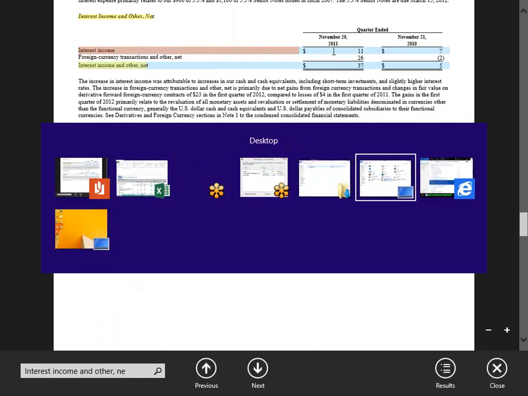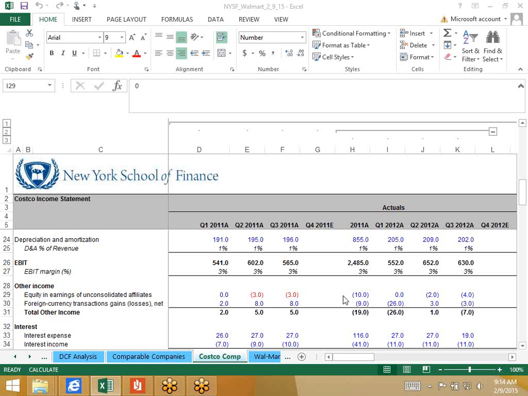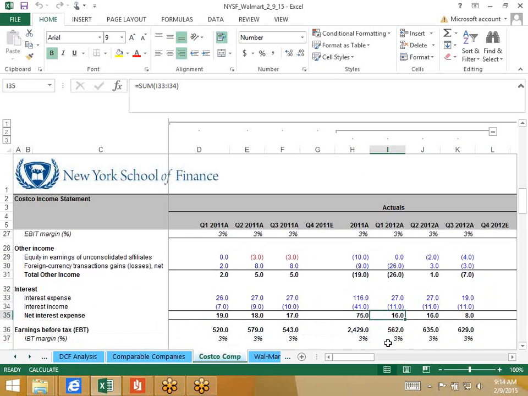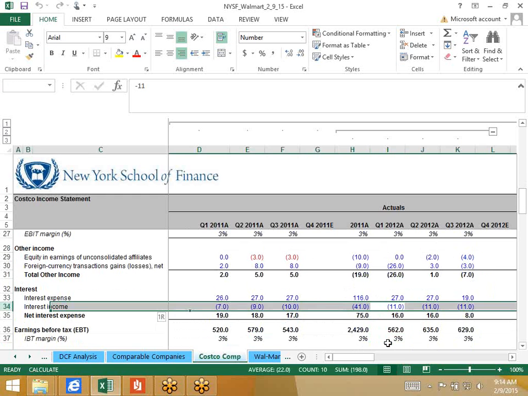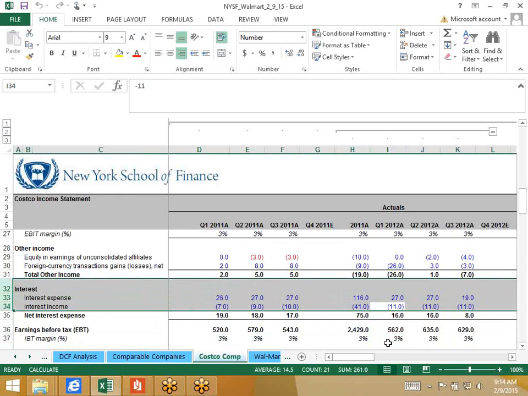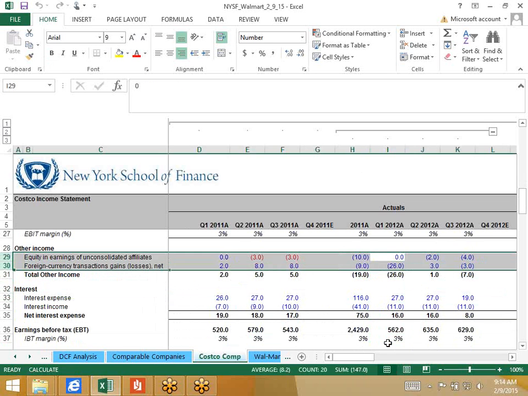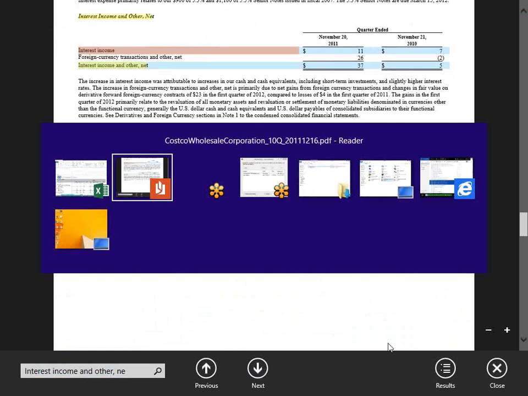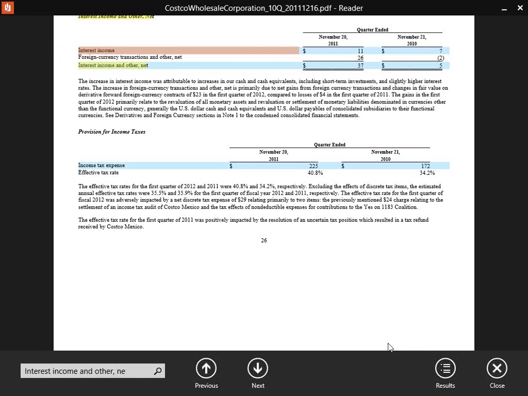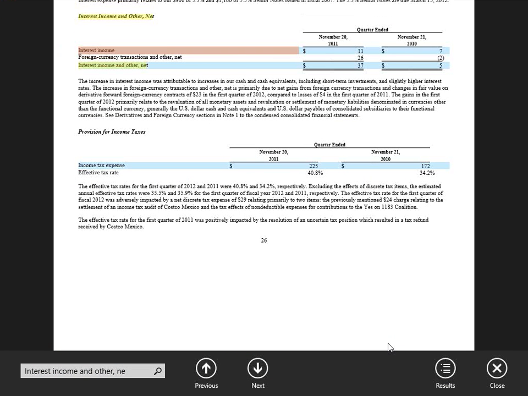Because it's income offsetting an expense, I recommend putting that in parentheses to show the difference between that and the expense. So we have the income of 11 and the expense of 27, just related to interest. Now we have our interest section separated from just what's other income. And so we laid out other income here. What other income do they have? They have foreign currency transactions and other.